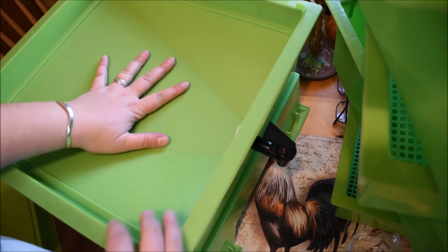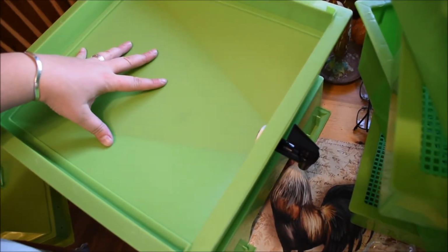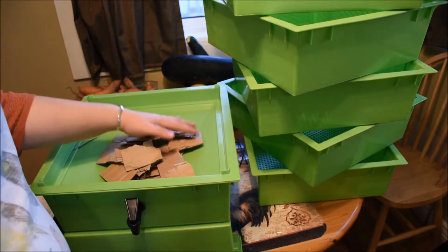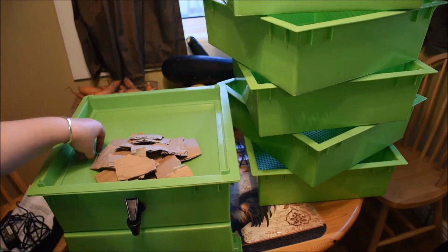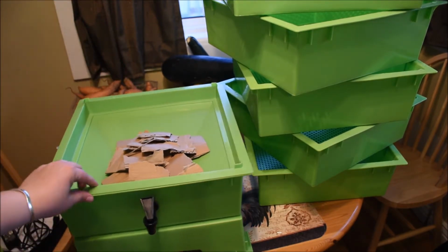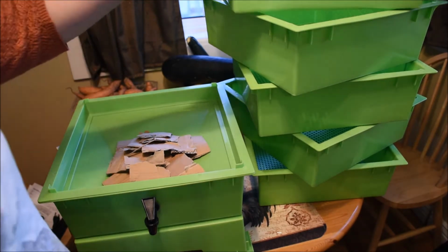I'm going to do exactly what London Homes and Gardens does as well with this sump, and I'm going to put cardboard and stuff in here as well. Oops. So just as London Home and Gardens have done, I'm doing the same thing. I'm seeing if adding some cardboard in there is going to make a difference.